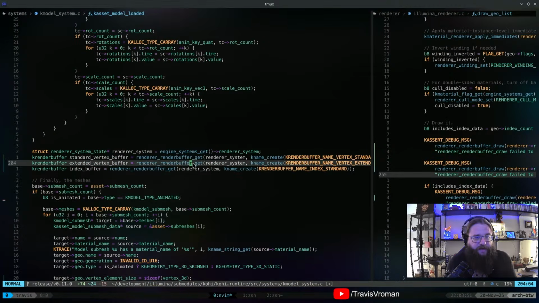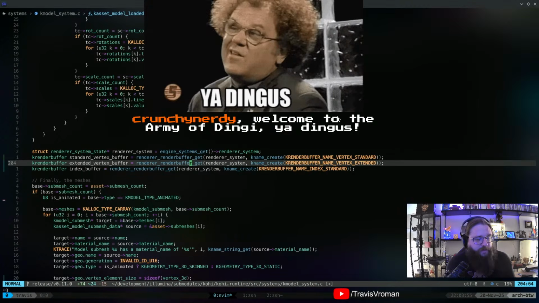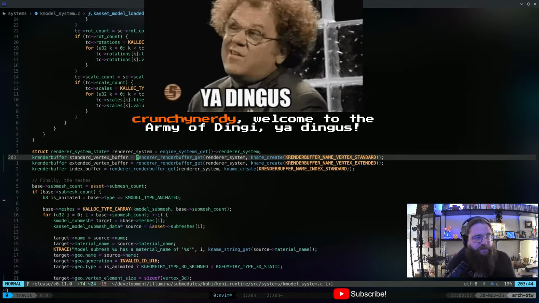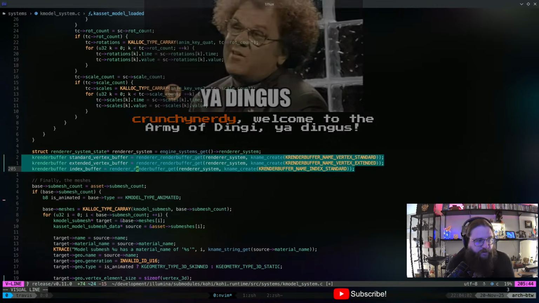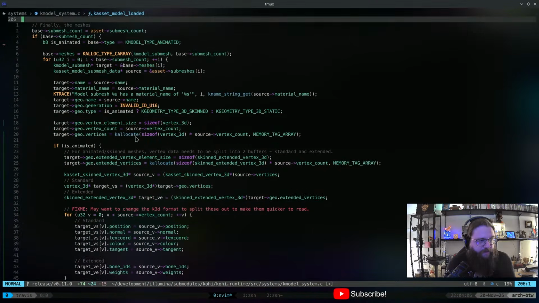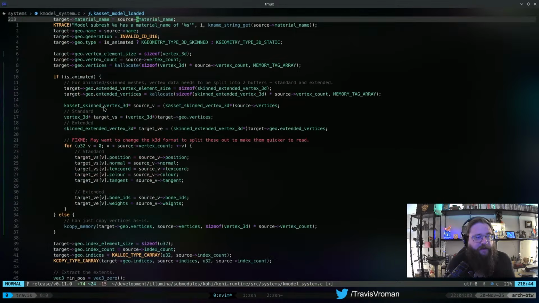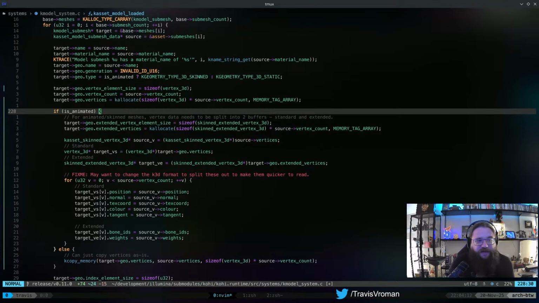We go ahead and we grab the three, I'm going to close this other buffer there. So we grab the 3 buffers that we need. Those all look correct, okay? We iterate through them, and we do a little bit of a check, right? So we say if it's animated, we need to handle it a little bit differently than normal.